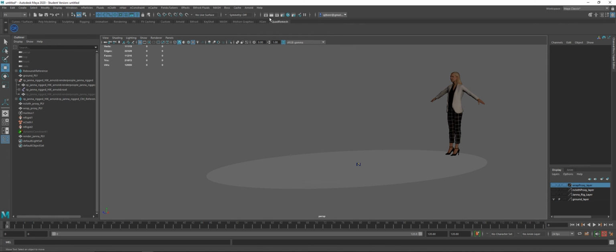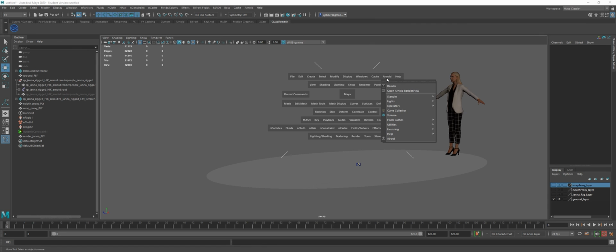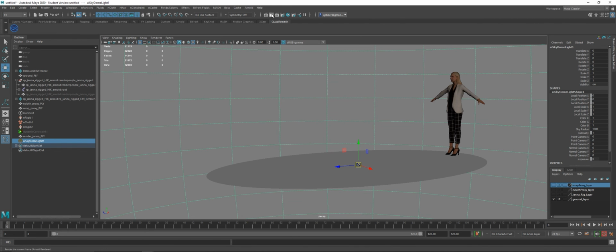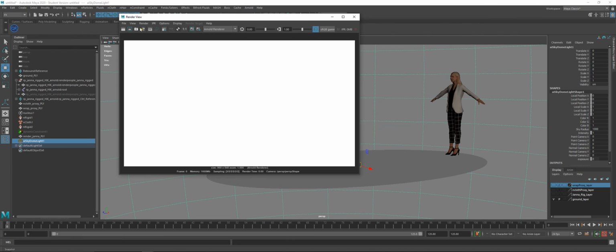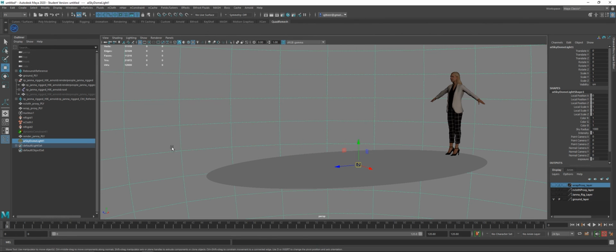This will ensure that when I hit render, if we've got a light in here. So let's create a light, go to Arnold, create a sky dome, and then just hit render. Make sure I'm looking at RGB. Let's see, all channels. There it is. So she renders. Great. Now I just need to put that wrapper on there and we're golden.